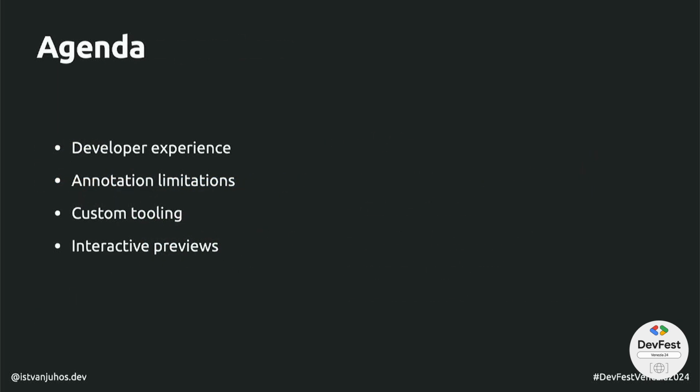With that out of the way, I'll talk a bit about what I'll be talking about. What we'll touch on in this talk will be some developer experience related things, limitations of the preview annotations in both Jetpack Compose and its tooling, and Compose Multiplatform and its tooling. Also custom tooling that we can write to make our composables better to understand and better to write. And we'll also touch on interactive previews.